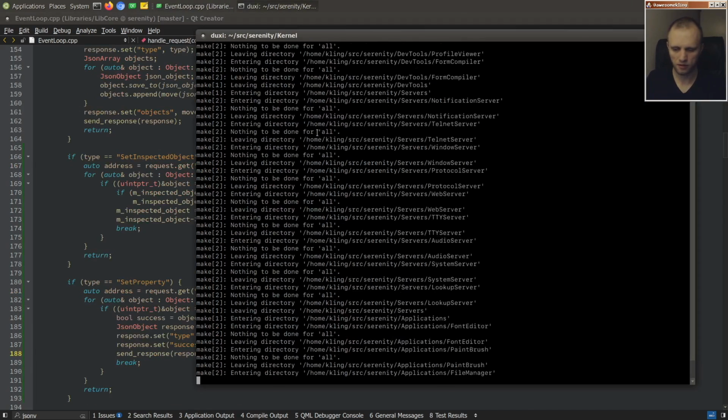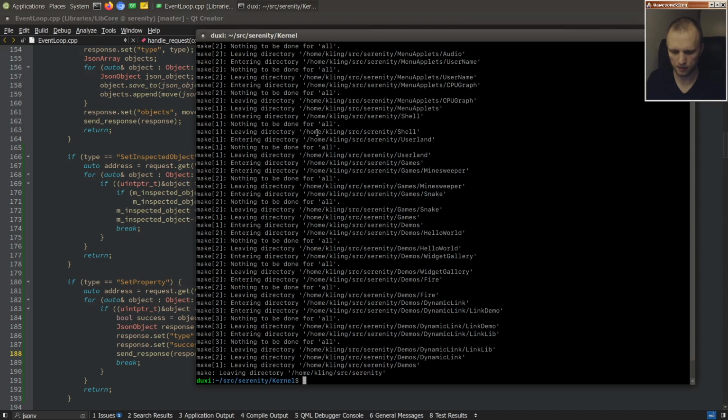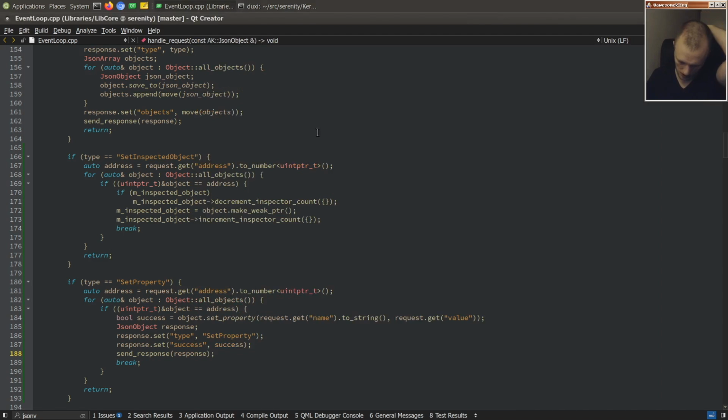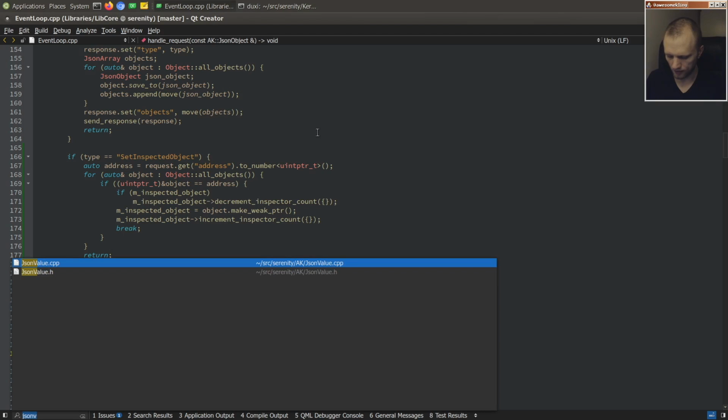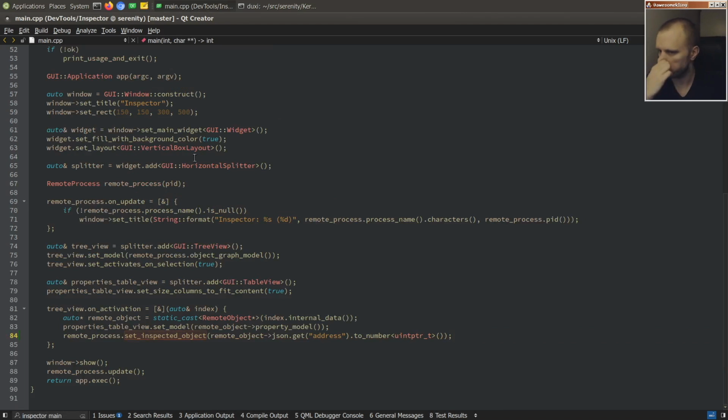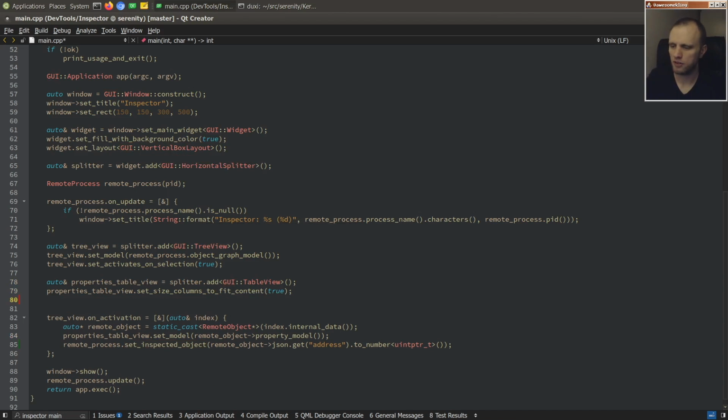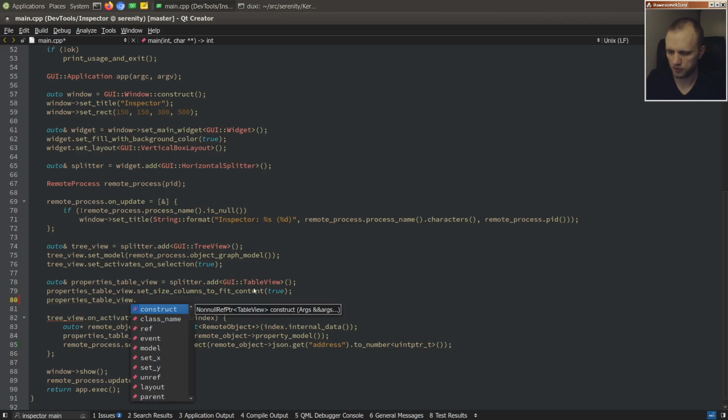We still don't have an interface for it, so we'll need a UI. So let's make the table on the right-hand side editable. I have not used this forever. I only ever used it once, but we'll see if we can figure it out. Properties table view, set editable, true.